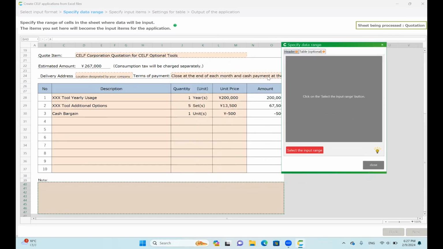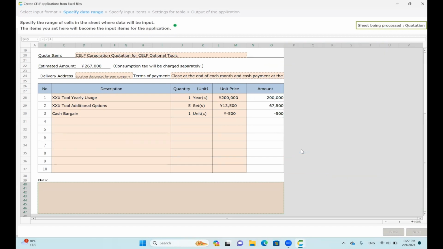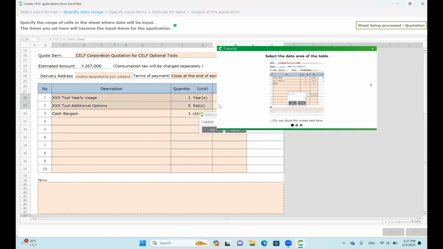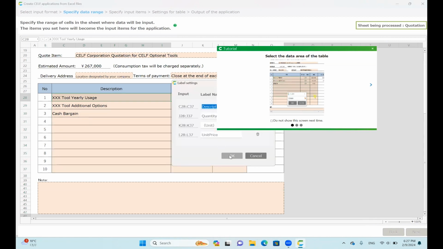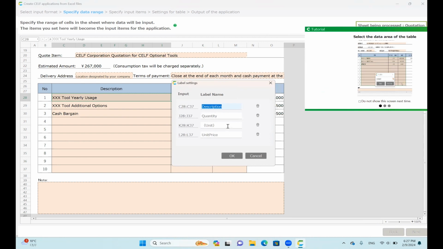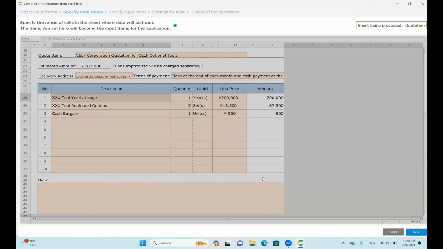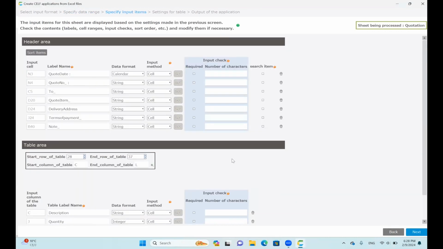Next, if the file has a table, please select by following the tutorial. As before, please check the label name and press OK. Please click Next. In this screen, you can specify the data format and input methods.